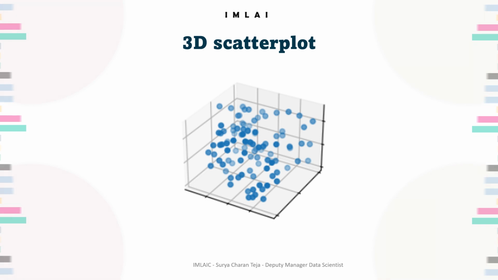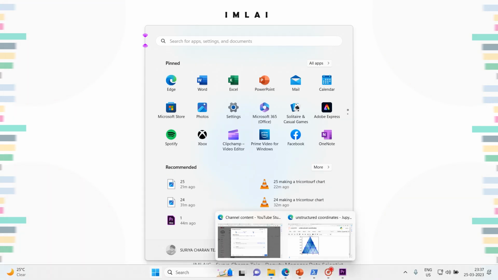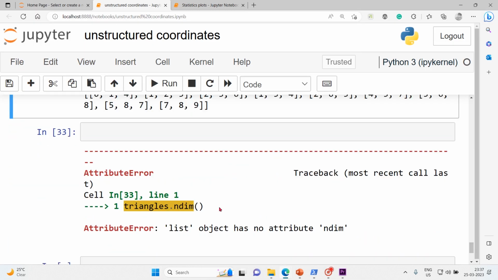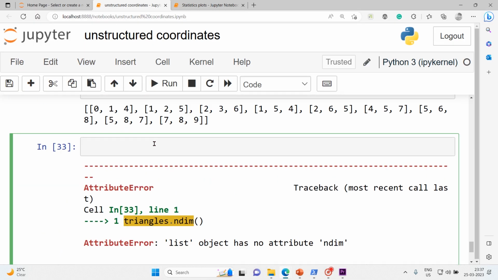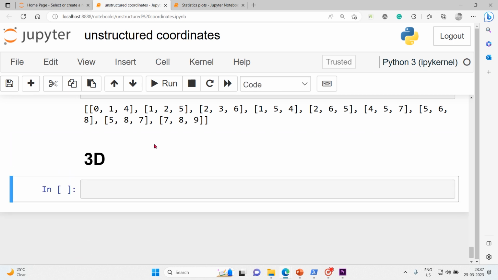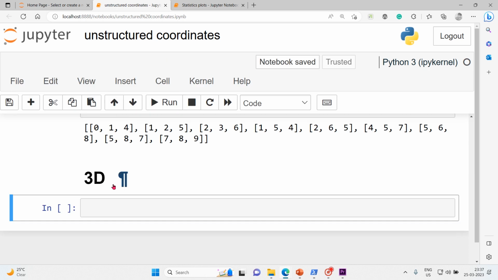So let's make a plot and let's look into the plot now. So 3D plots. So let me create one more.